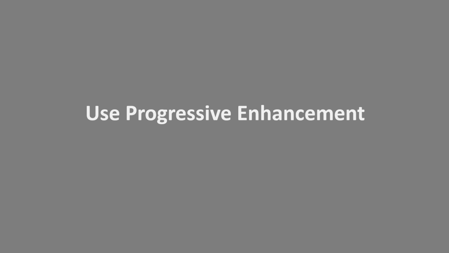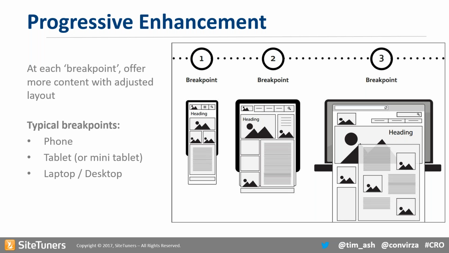Whereas adaptive actually says, based on the kind of device you have or the current screen size, we're going to have a different experience for you. So progressive enhancement allows you to think, okay, at a certain width or device type or screen size, we're going to do something different. We're not just going to lay things out differently, we're actually going to give you different functionality. And typically you do this at the breakpoint by the different types of device. So for phones or tablets, or laptop and desktop.